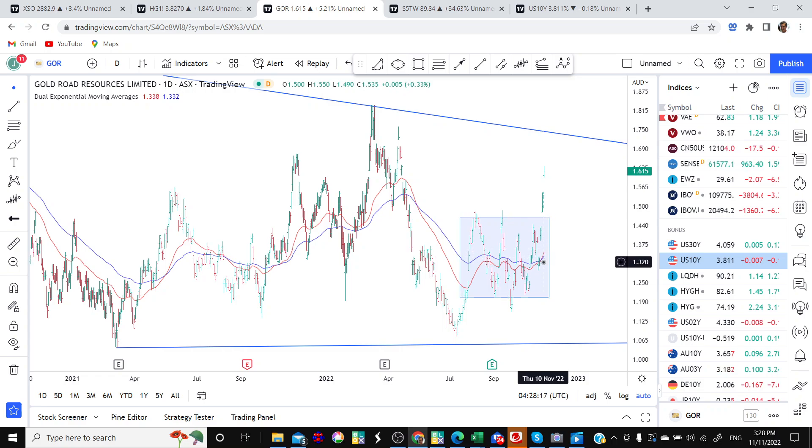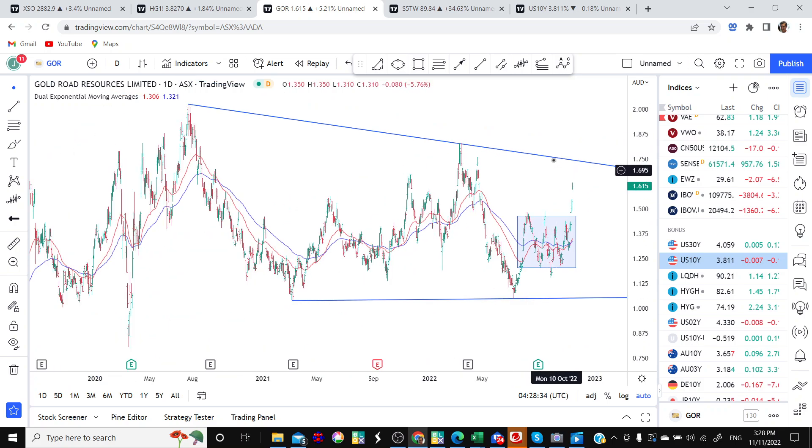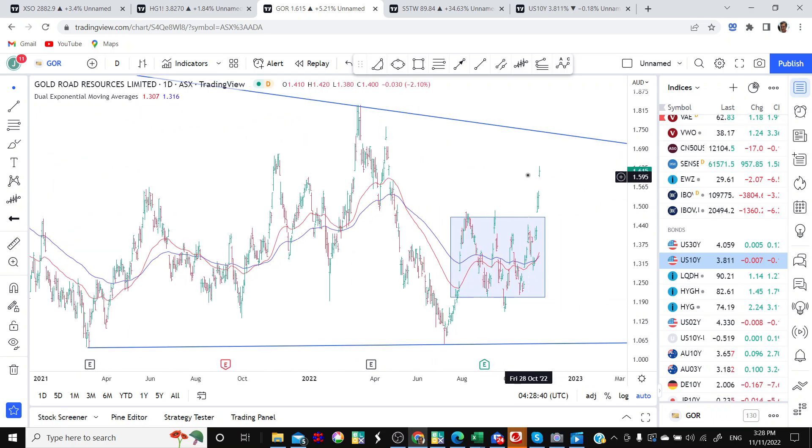Gold Road bottomed in July this year, had an initial rally, then went through a sideways process which gave the moving averages time to stabilize and start to turn higher. We got the moving average cross early this week — the 50 day got above the 100 day, showing underlying momentum. Then we got a breakout at the start of the week, which is where I got the buy signal. The market has continued to move higher over the last few days and is now approaching the upper band of the broader trading range — I wouldn't buy it here, but it was the right entry on the breakout.